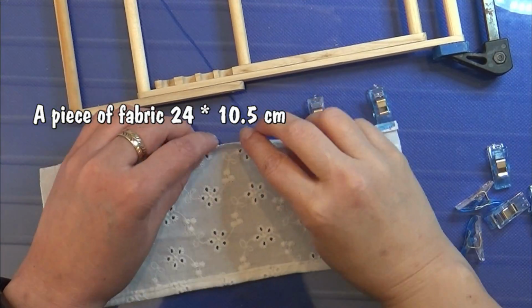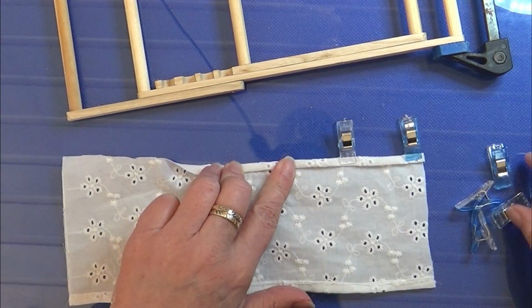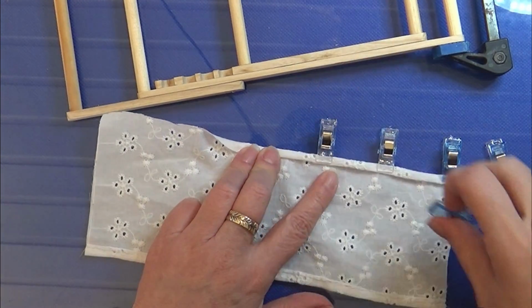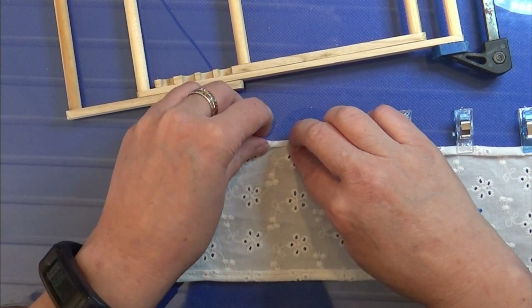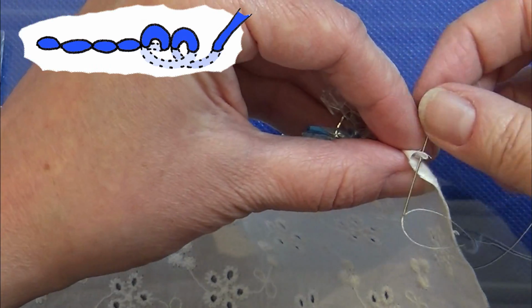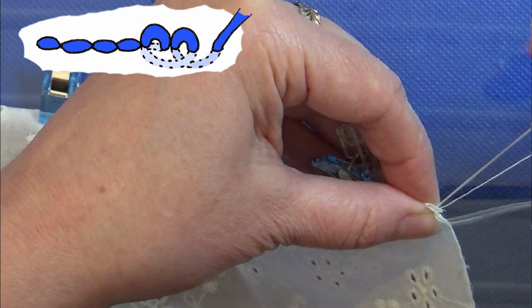Then I take a piece of fabric that is 24 times 10.5 centimeters or around that size, so that I can make this piece of fabric for the chair itself. I'm using a back stitch to sew down the long sides on each side of this.